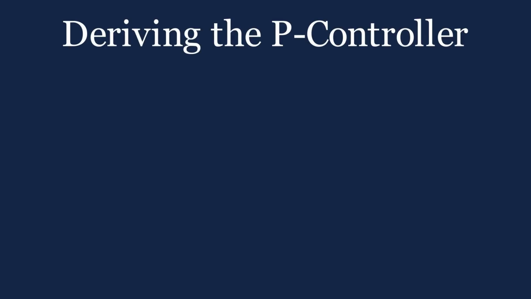Hello, this is part 1 of a 3-part series of deriving the PID controller from scratch, purely from the math. A lot of videos I have seen jump straight into the definition of the parts of the PID controller without explaining where they come from and what role each part fills. In this video, we are going to start with the derivation of the P controller, or the proportional controller.